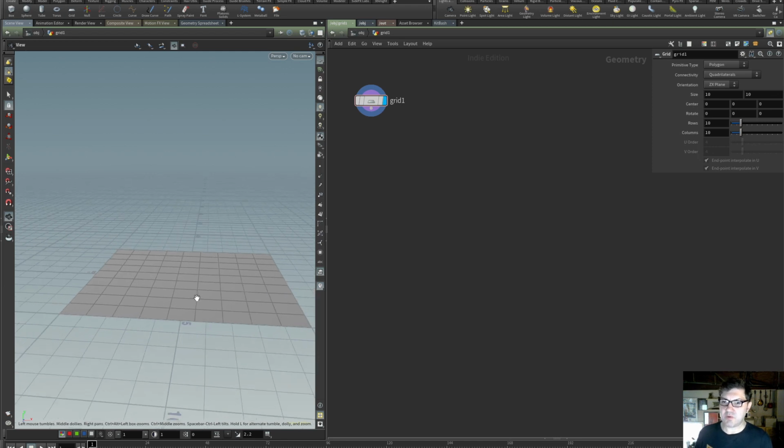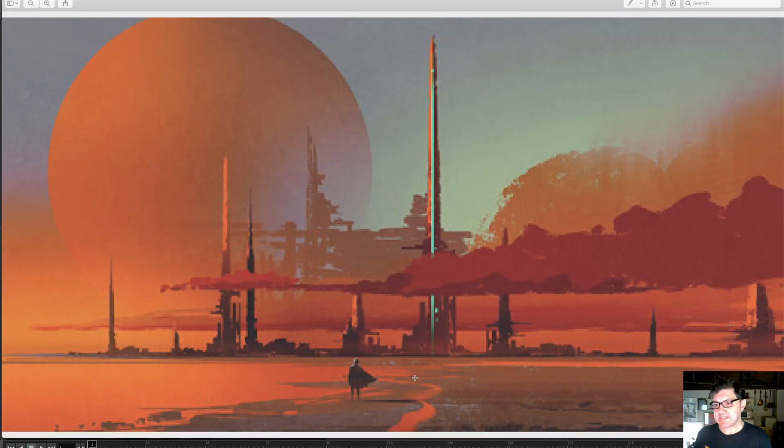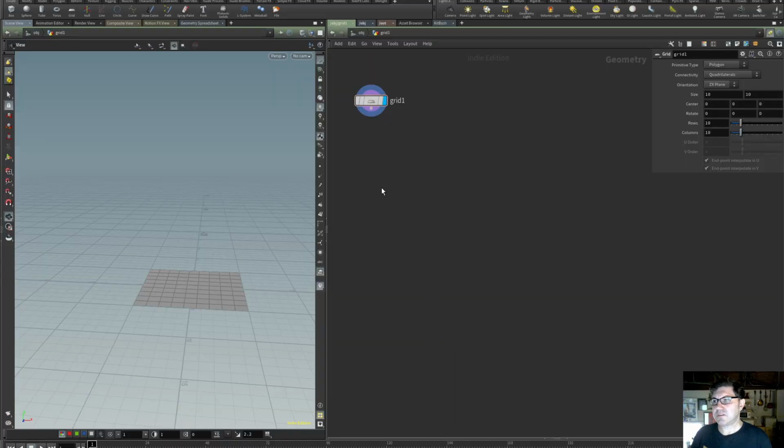What I do care about, however, is the size. So let's see here. What are we looking at? I don't know how tall these buildings are, so I think I'm going to make this ground at least, I don't know, like 4 or 5 kilometers, maybe. Let's give it a shot.